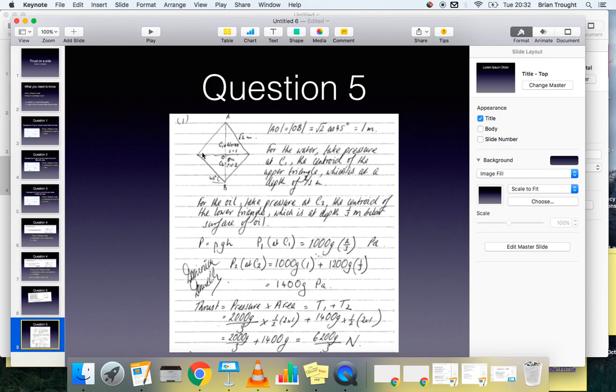But the thing is, there's pressure due to the liquid on top, and the liquid on top has a vertical height there of 1. So that's why you have 1,000, the water, with a vertical height of 1 from the point A up there to where the two substances meet, and you have to factor in the pressure caused by that on the oil below it. So when you add the two of those together, you get that pressure.